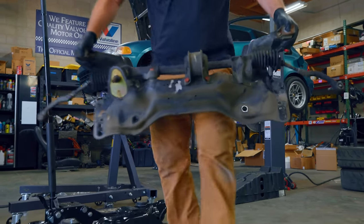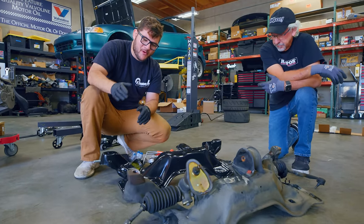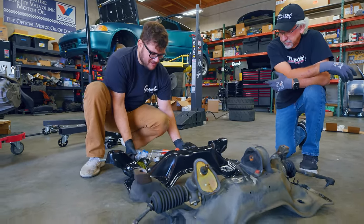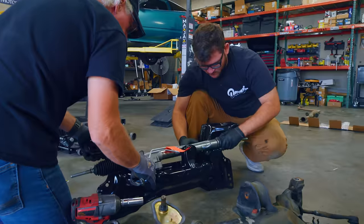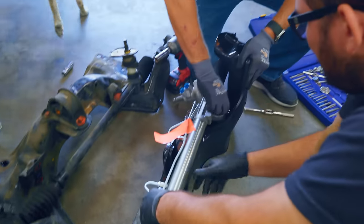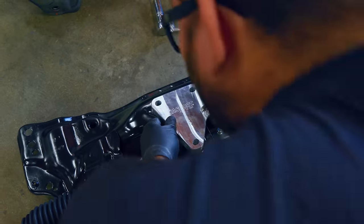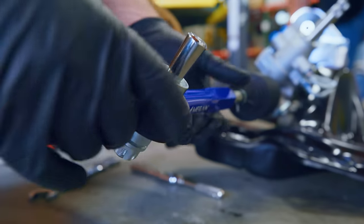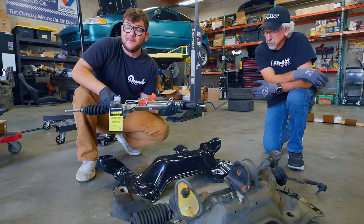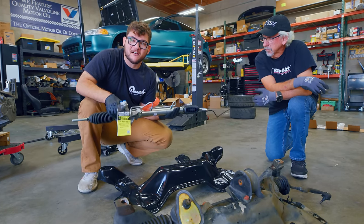All right, so here's our old subframe, here's our new one. At first glance, they don't seem that different, but it's very important that we remove our old one so we can install our power steering. Since our ultimate goal with our EG is to make it comparable, if not better, to a brand new Civic Type R, that means we do have to install some of the creature comforts and advancements of the Civic Type R into our car. With the more powerful K20 installed, that means we can put bigger tires on there.